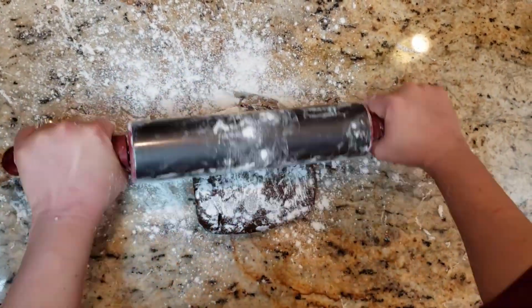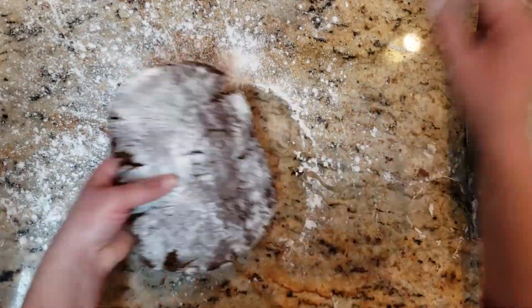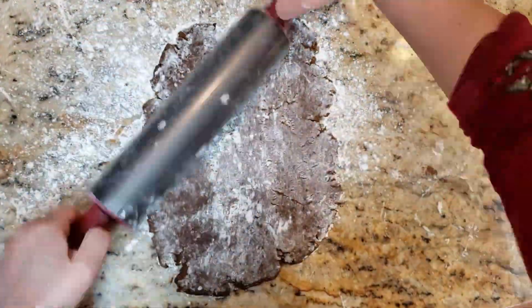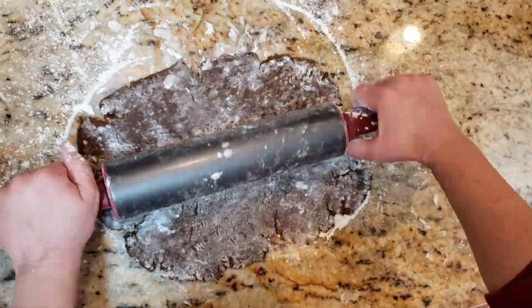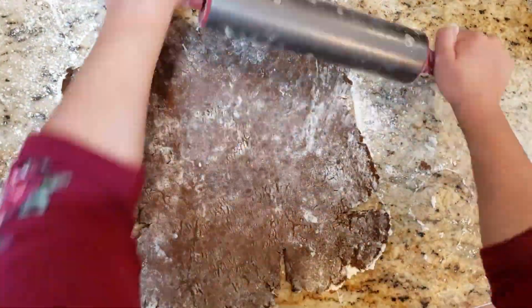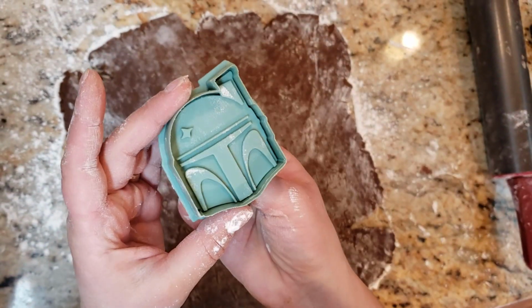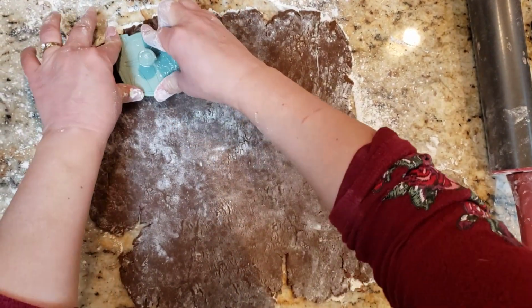Generously flour both sides of your dough, your countertop, and your rolling pin, and continue flouring as you go, or at least checking underneath and scooting in a little bit more flour to make sure that it's not sticking. There's nothing more frustrating than dough that's sticking to the counter and you don't realize it.